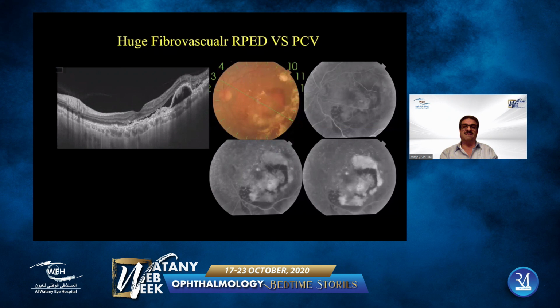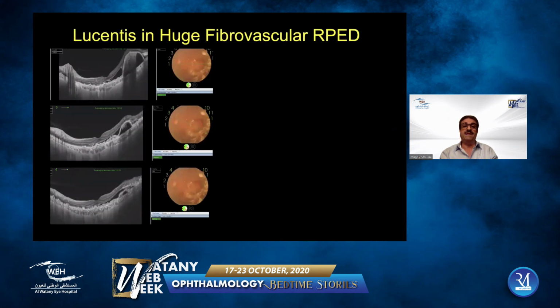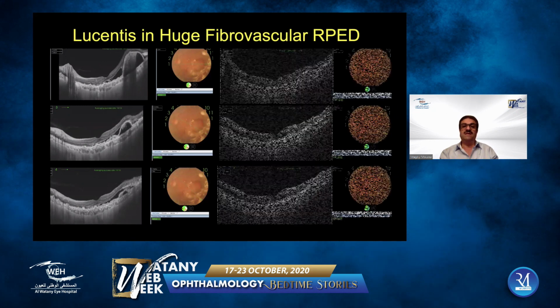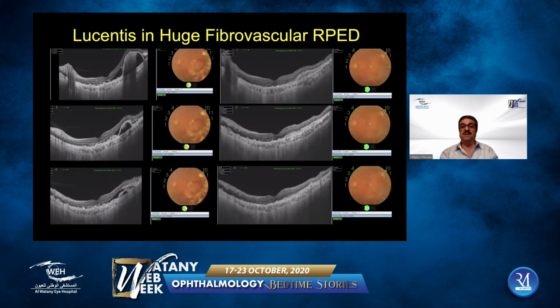And look at the choroid, it's a very thick choroid, though the patient is in the 60s. And this is multiple line scans through the horizontal, oblique, different line scans. And we can see here that complete resolution happens, but we have to be persistent in some cases. So once we look at the patient, we have to evaluate the visual prognosis, the amount of hemorrhage, the amount of edema, because this patient needed 6 continuous injections to completely dry up the macula.